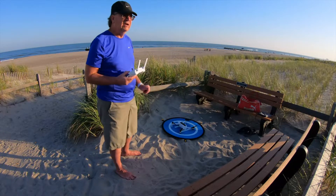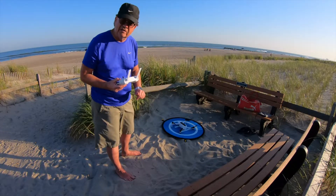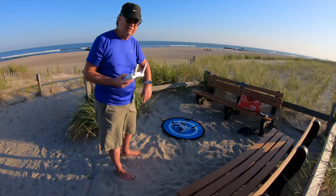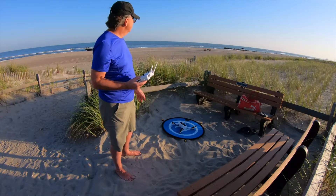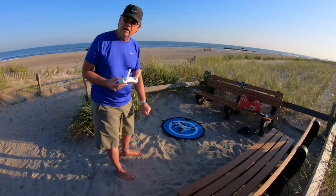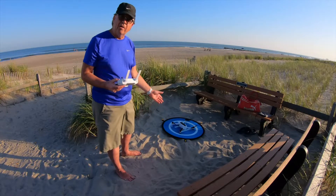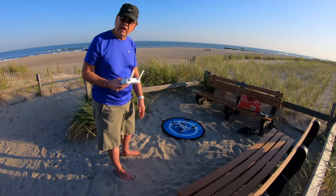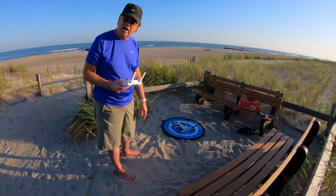We're down here at Kenyon Beach today, beautiful Margate City, New Jersey. It's the first or second day of fall, but still got beautiful summer weather. It's a little blustery — about 8 mph sustained with 18 mph gusts — and there are always kind of strange winds coming off the ocean.